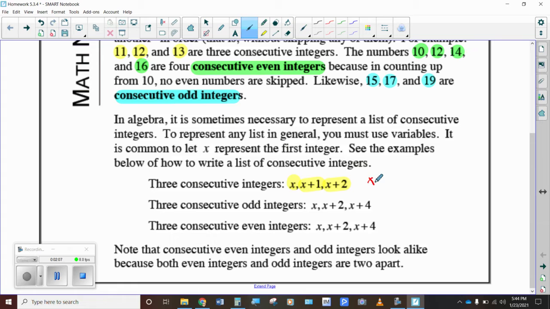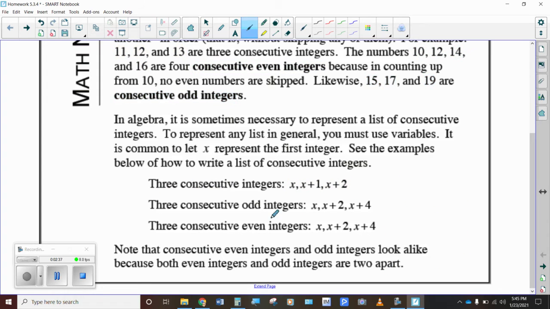So you would take x plus x plus 1 plus x plus 2, which becomes 3x plus 3 equals 18, which means that 3x has to be equal to 15, because you take away the 3 from the 18 to get 15. And now what do you multiply times 3 to give you 15? That would be 5. So the 3 numbers would have to be 5, 6, and 7, right? So that's how we do 3 consecutive integers.